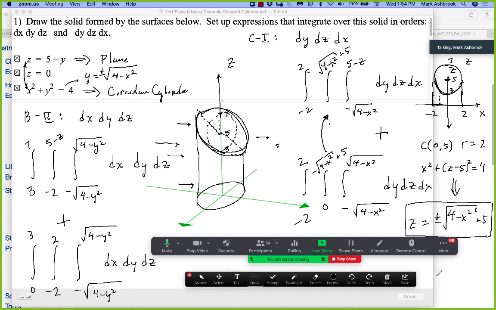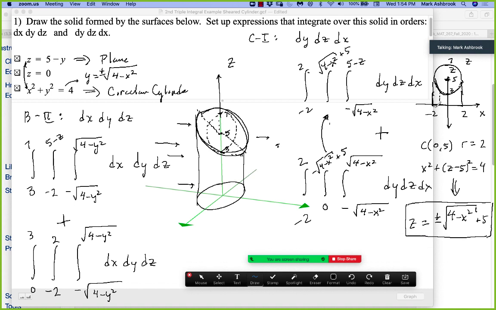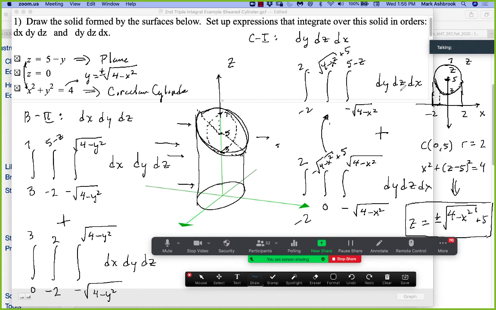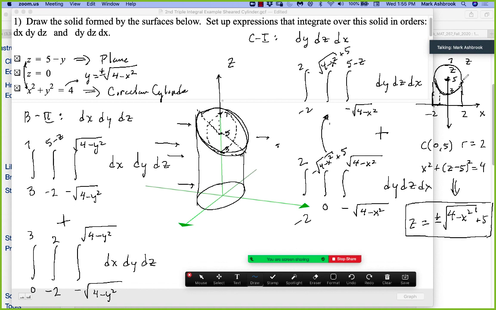Did I lose you? We just finished that one. So the right side is split up, and this bottom portion here is when the right side is the circular cylinder, 4 minus x squared. So we go from 0 up to the bottom of the circle. And then also the right side is this plane, which is this disk here. So z goes from the bottom of that circle to the top of that circle, and both of those from -2 to 2.